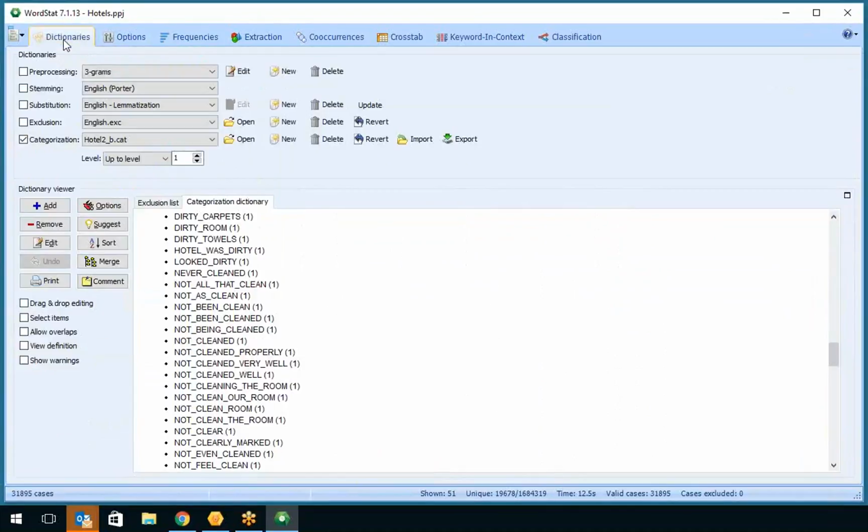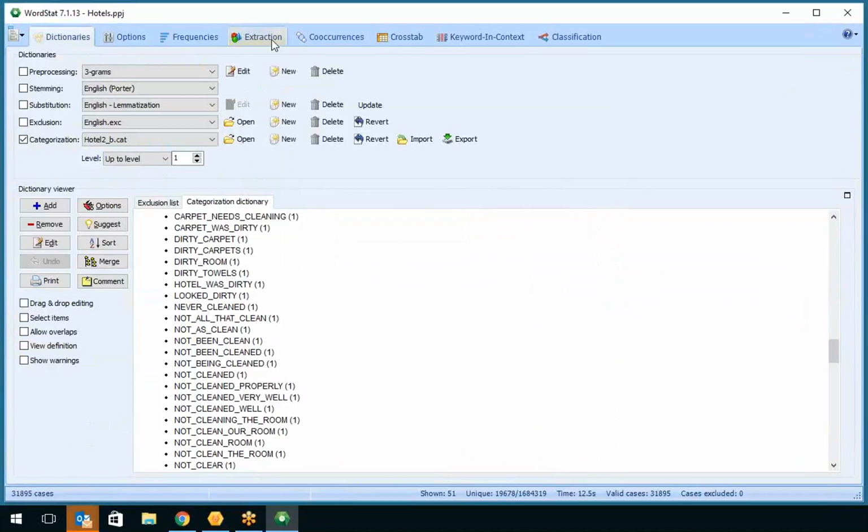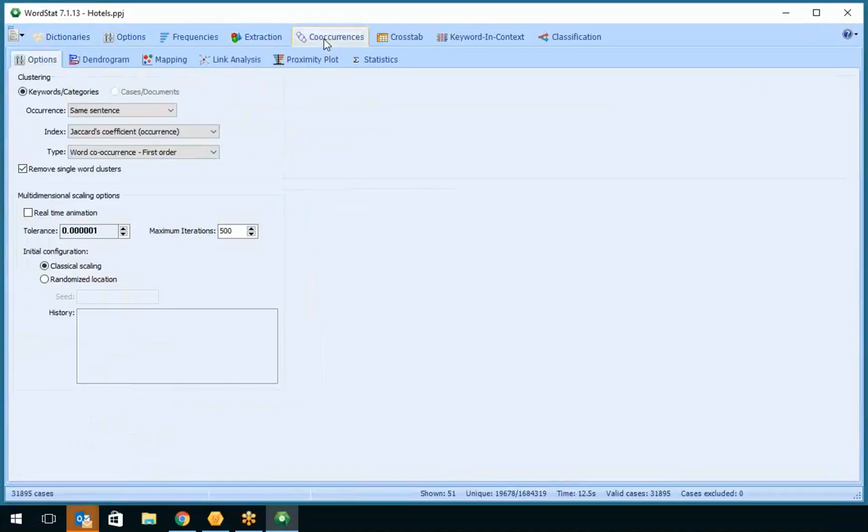Okay, so the idea is to classify things, and WordStat will help you in many ways to build that, because it does take time. For example, typically what we suggest is that you start by doing the clustering, either the clustering or the topic modeling. They could be saved as a dictionary, but you could simply use those to identify what are the topics that people are talking about and create a dictionary by itself.